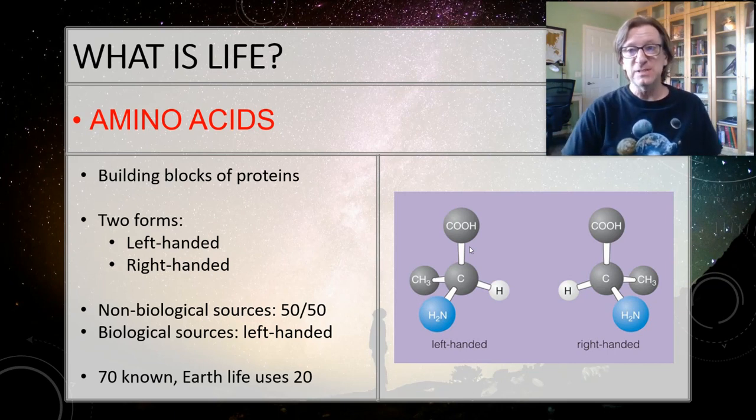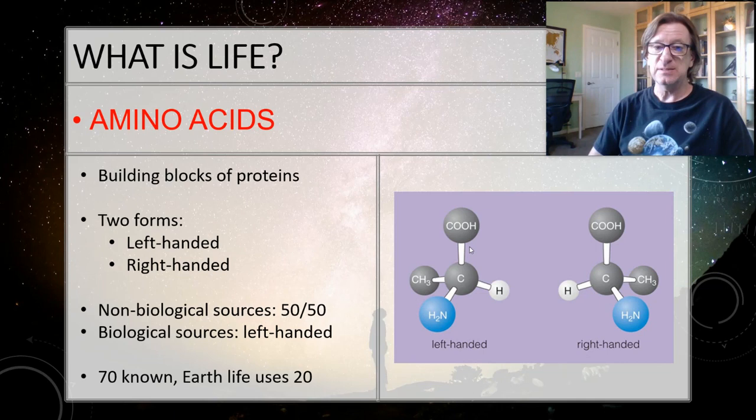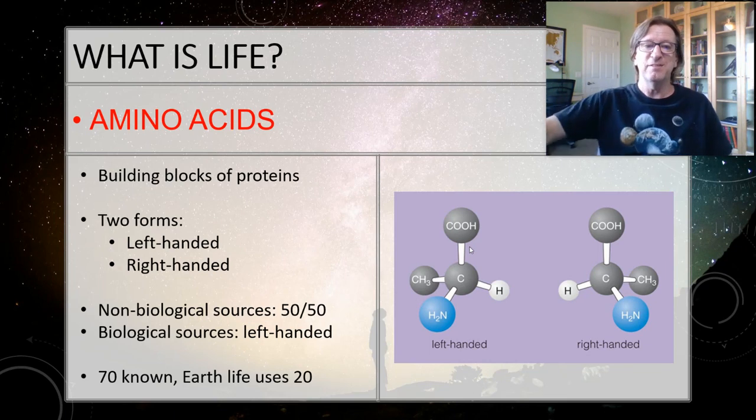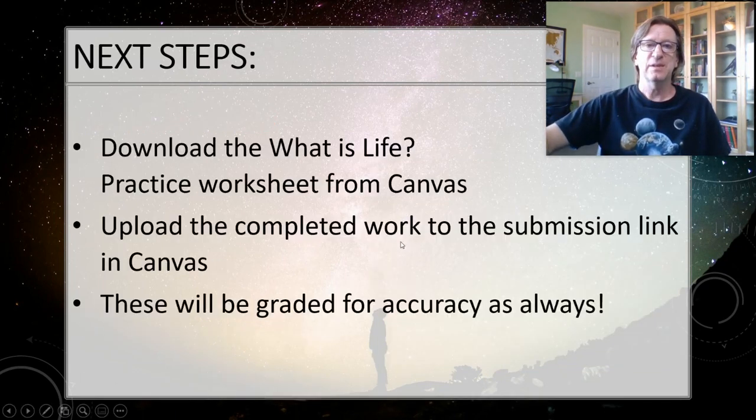Now, there are over 70 known amino acids. All of Earth life only uses 20 of them. So we're only using a tiny fraction of the potential of amino acids that are out there. What kind of life forms do you get if you use the other 50? That's not something that's been really explored, but it's something that astrobiologists are, of course, very interested in because aliens may be based on this. Maybe this is where superpowers come from. They're able to use some of these other amino acids that aren't being used by life forms on Earth.